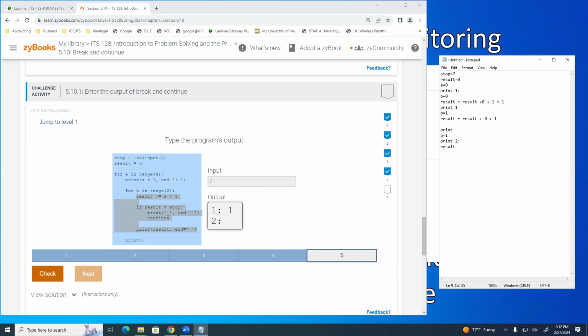And that's going to equal 2, because result is equal to 1 because of this. And so result now here is going to equal 2. Okay, so this has been through twice. The result is equal to 2, and so now we print result again.